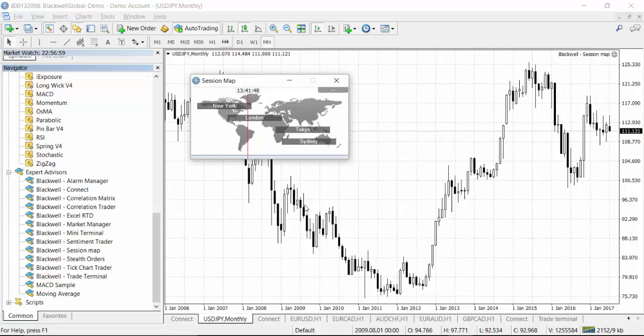So what I was always telling my students is it's important to know who your competition is, who is in front of their computers and at their trading stations, trading heavily, trying to get your money. And the session map gives you an idea where we are right now, in terms of who has the book. The book is being handed over from Asia at some point to Europe, at some point to the US, and that helps you to determine the times of great volatility. I think a lot of people like to trade the opens, right? That's correct, yes. It gives you some pointers to make sure that you don't miss that.